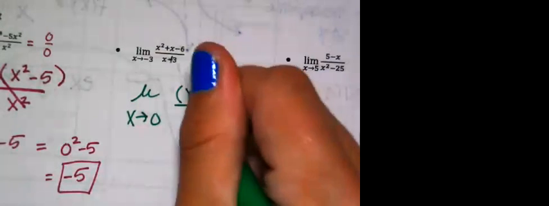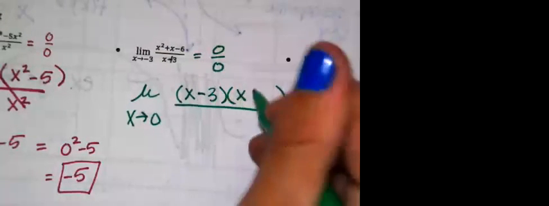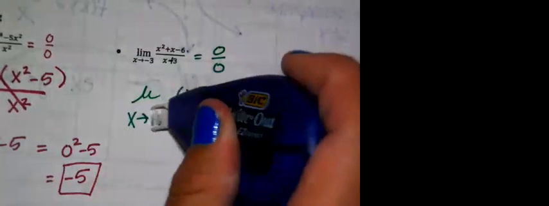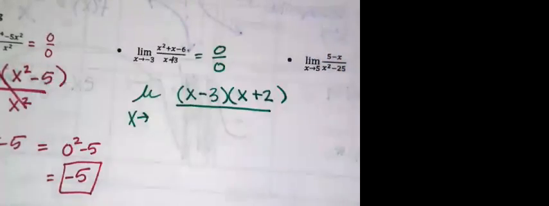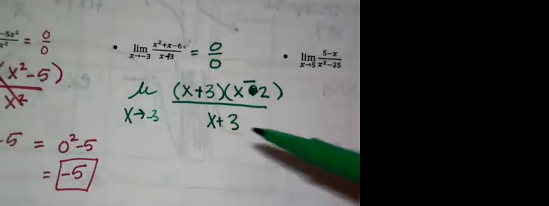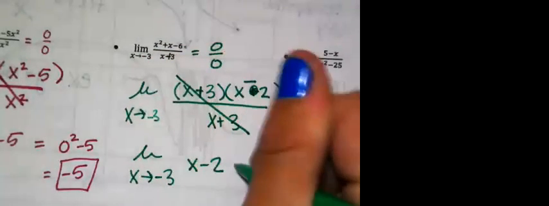So what multiplies to give me -6, but adds to give me 1? It should be -3, +3, -2. Yeah. Okay, and then on the bottom is x plus 3. So I factored the top, I factored the bottom, and so what cancels? X plus 3. Good, and so now I have the limit as x approaches -3 of x minus 2. And so now when you directly sub in, -3 minus 2, which is -5.